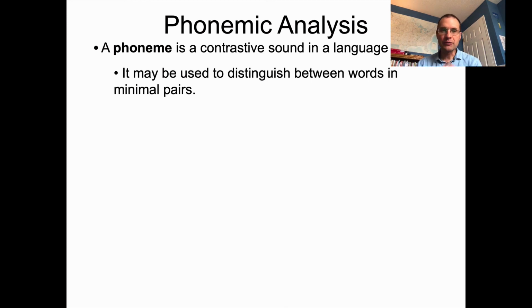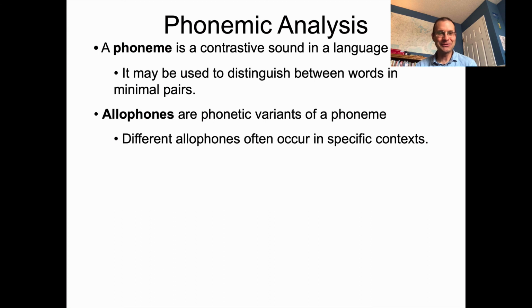Okay, so I'll also give you a breakdown here about how to conceive of the contrastive level and the not contrastive levels of sound in language. So at the contrastive level, we can talk about phonemes, which are basically representations of sound that can be used to distinguish between words in minimal pairs, like the B versus the P in bit and pit. Hopefully these terms are familiar from 201, but if they're not, this is the review part of this. There's another level at which we're dealing with allophones, which you can consider phonetic variants of a phoneme. Different allophones tend to occur in specific contexts, but they basically correspond to phonemes at different levels.